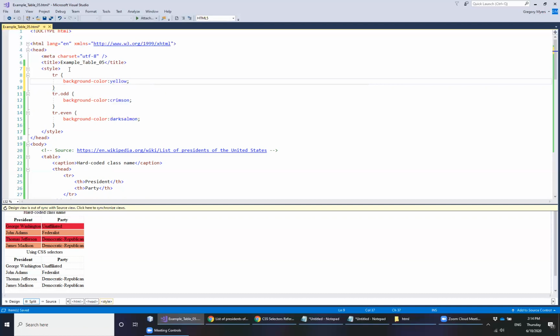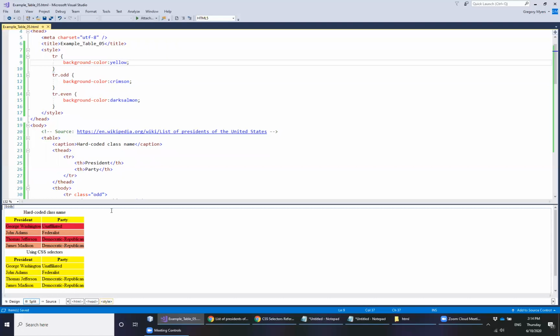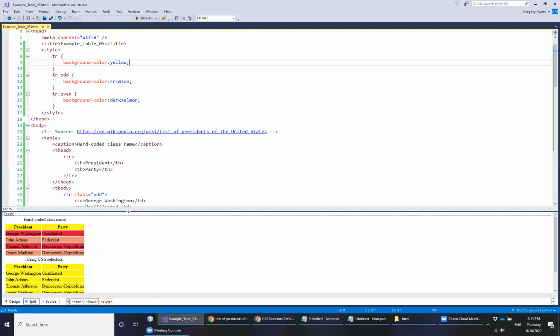You're probably wondering if I'm intentionally picking garish colors, and you are correct, because that will hopefully encourage you to explore and pick out some better ones. But as you can see, I have affected both the tables, whereas all I was intending on doing is affecting the top one. Now I've got a couple of ways, like I said, that I can solve that. The only way that I would discourage you from doing it is by doing it inline. So in other words, try to avoid mixing inline with this aggregated one at top. The whole benefit of aggregating it up top is that if you wanted to push it out to a separate file, you knew where all your style was.